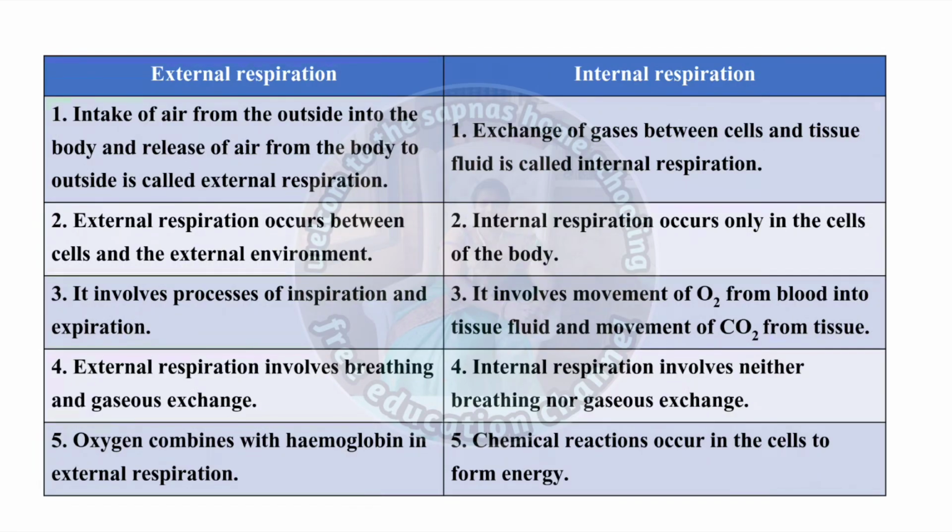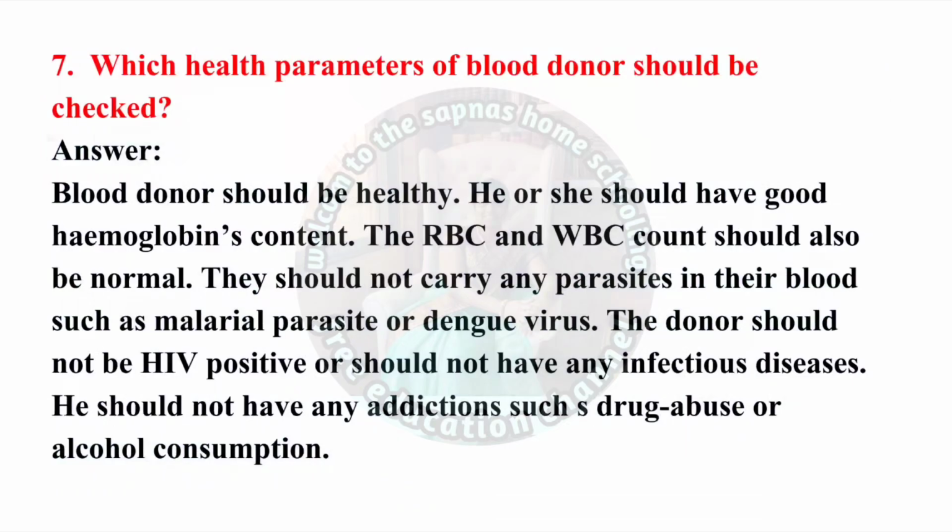Third, external respiration involves the process of inspiration and expiration. Third, internal respiration involves movement of oxygen from blood into tissue fluid and movement of carbon dioxide from tissue. External respiration involves breathing and gaseous exchange. Internal respiration involves neither breathing nor gaseous exchange. Oxygen combines with hemoglobin in external respiration. Chemical reactions occur in the cells to form energy.